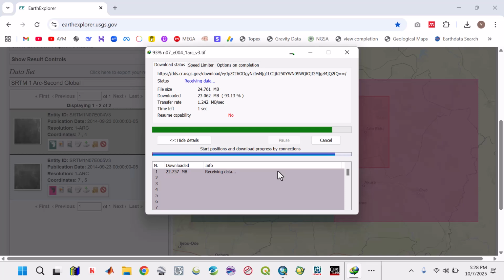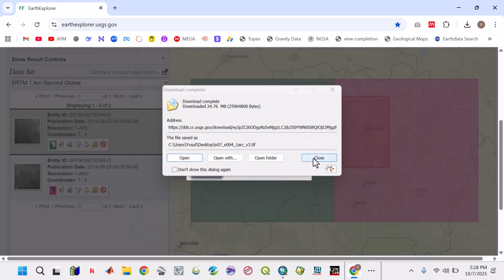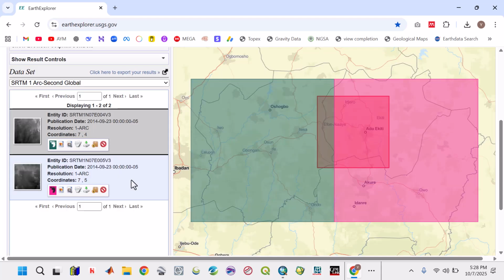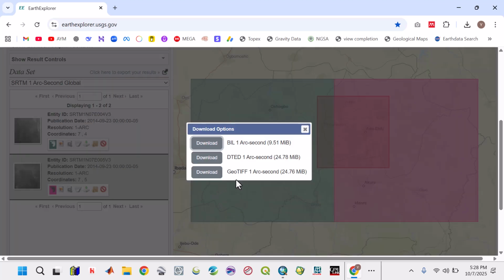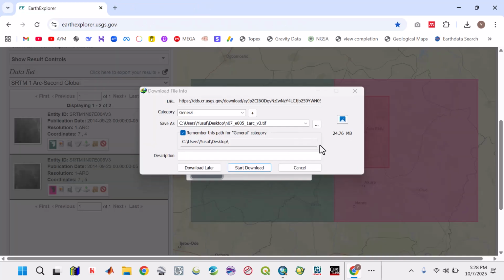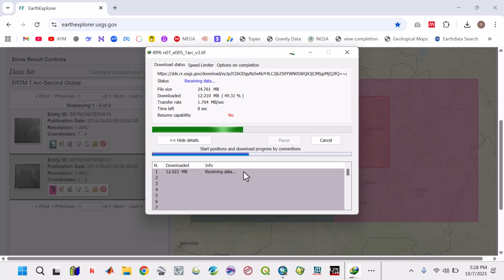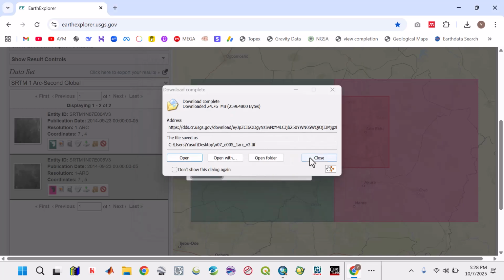To make the work faster, close this, then come to the second option, click on this button. So this will now be the GeoTIFF download. Wait for it to download. Now you see on the desktop, save. You see the file name 751. Load it. To close. So now we have done this.